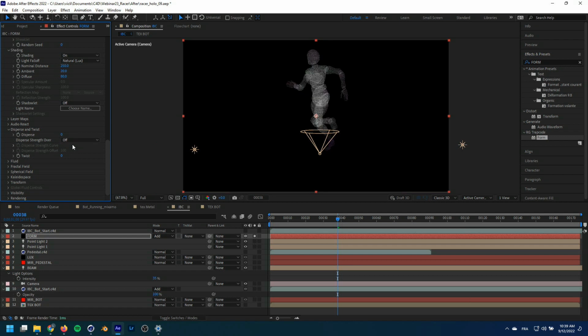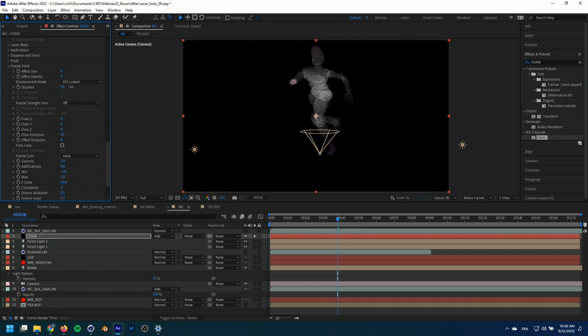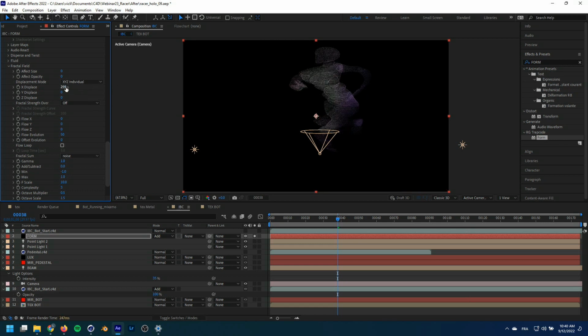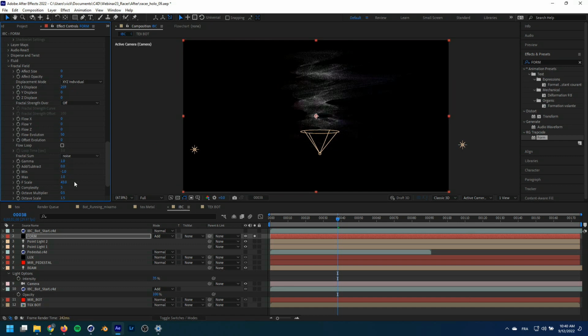Or even better, use fractal field, which is going to move them, but with a 3D noise. So if I affect the displace, you can see it's going to deform the object. And if I do it on only the x-axis, it's going to create some kind of interference. And if I change now the scale of the noise, yeah, this way. You can see it looks like some random noise from a TV show, but it's a 3D random noise.